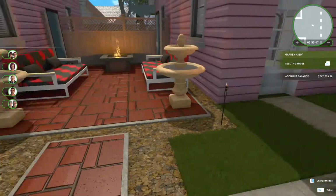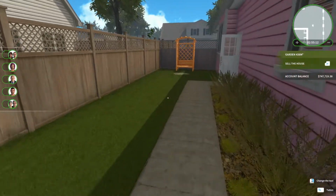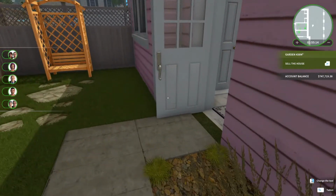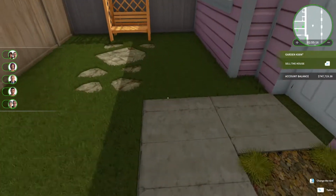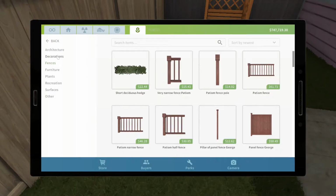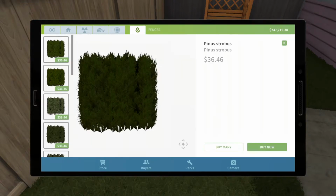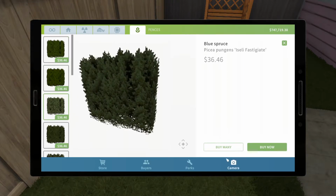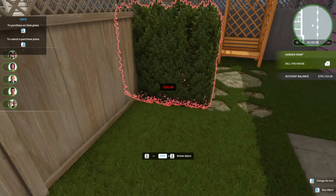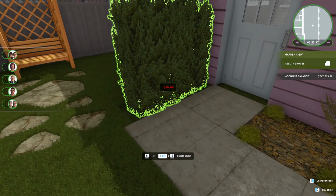We've mowed the lawn here. We've got a really nice seating area, and I'm actually in the process of working on this section. So I'm going to keep working here, and I think what we want to do is put some hedges, which count as fences. We want to do something short but high, like that, perhaps. Third one down. Is that going to be too big? Well, that we can put right there.